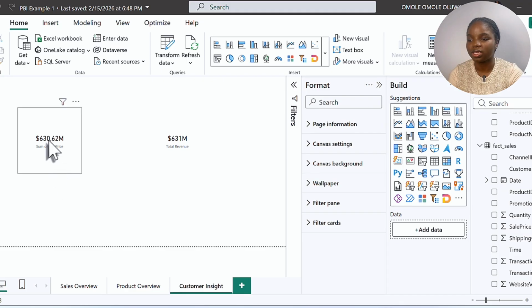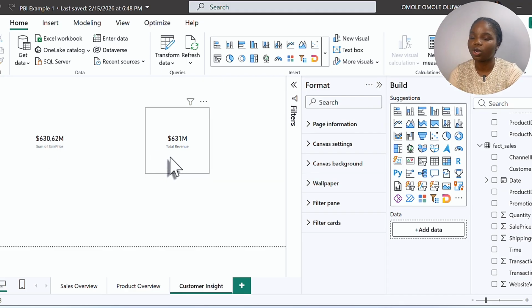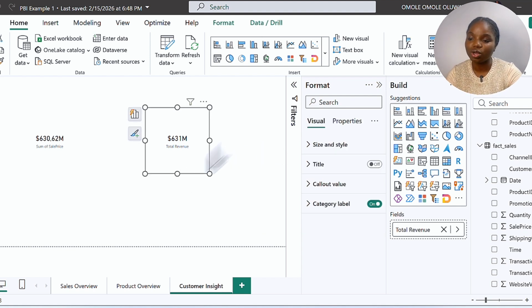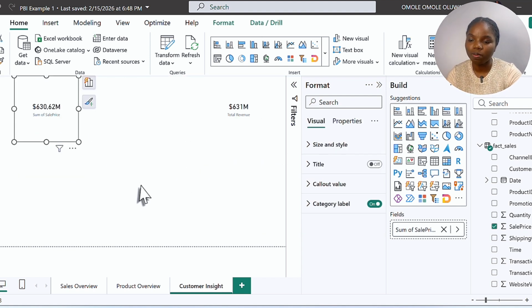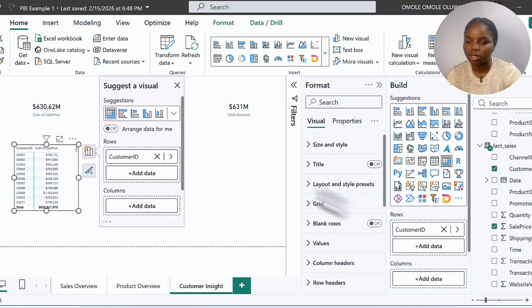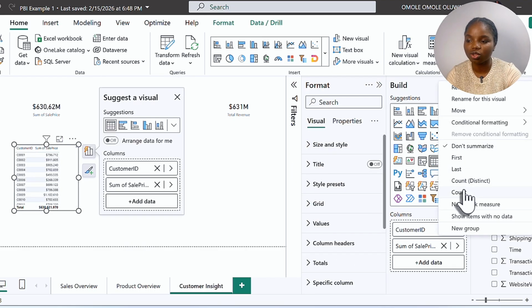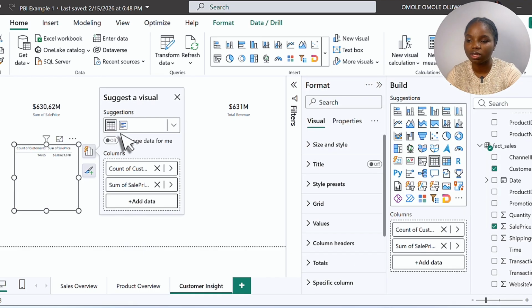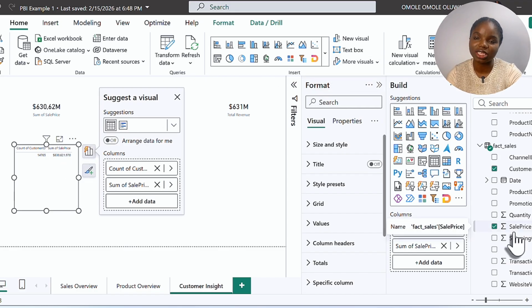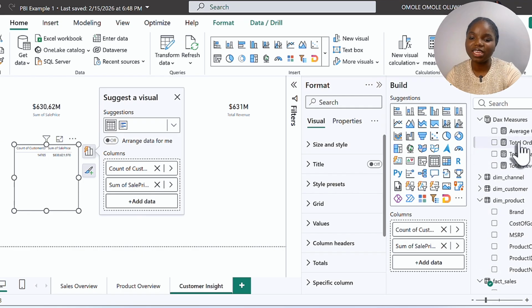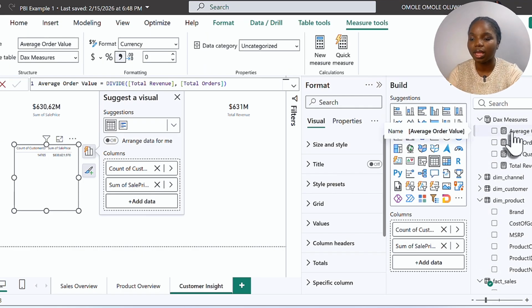And as you can see, it has the currency value, but there is some other formatting that you can only do with explicit measures. So aside from the fact that your implicit measures can sum, they can also count. So instead of giving the actual customer ID, I want to count it. So that is also an implicit measure. I did not have to do any calculation. Power BI just computed it for me. So any time you did not write a measure, don't forget that it is an implicit measure, and when you define it this way, that is an explicit measure.